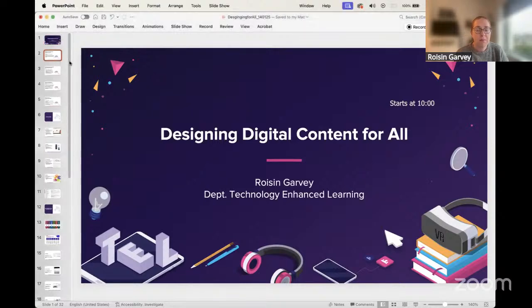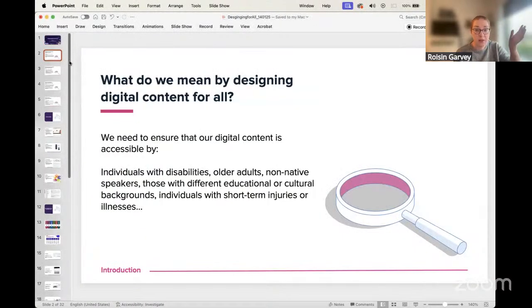What do we mean by designing digital content for all, and why are we doing it? Whether you're lecturing staff or admin staff, we have to account for the diversity in our audience.